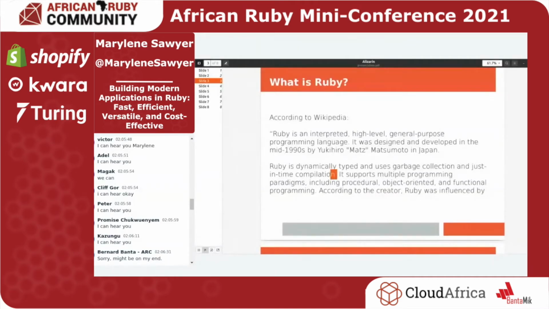It supports multiple programming paradigms, including procedural, object-oriented, and functional programming. So as you can see, Ruby is a very sophisticated language, even though it's actually simple to understand. It's actually a whole package. It's a proper programming language that is well designed and sophisticated. Overall, it's easy to learn in comparison to other more verbose languages like C and C++.